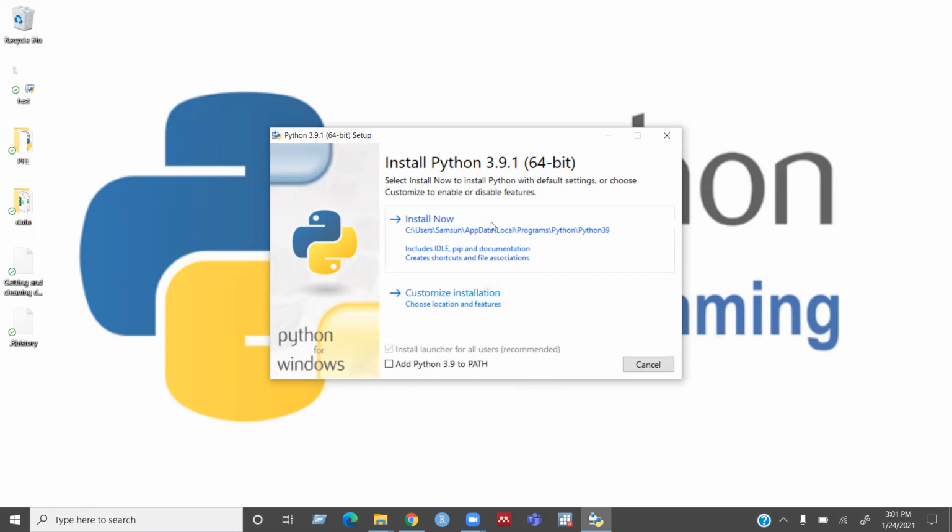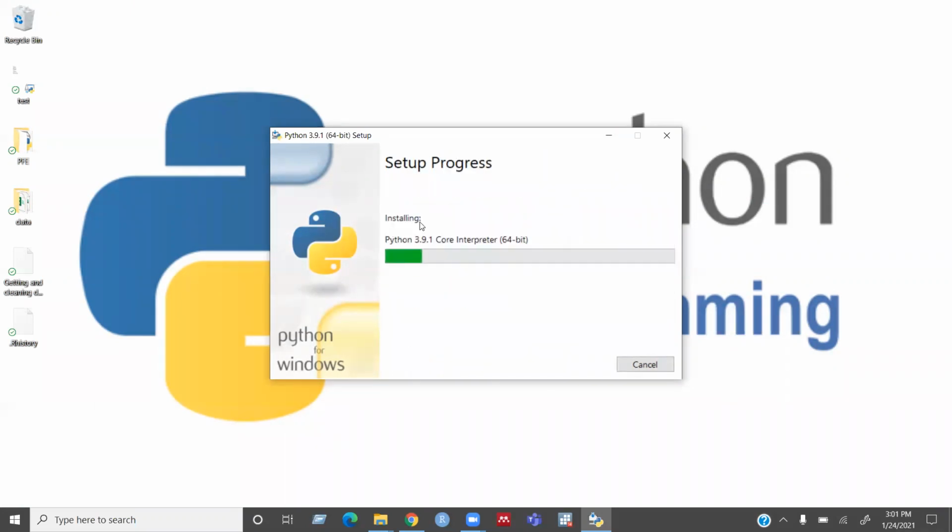Install Now, which is the default installation, and Customize installation, so you can customize your installation process. Whatever you want, you can do. But now I want to show the default installation process. So click on Install Now.